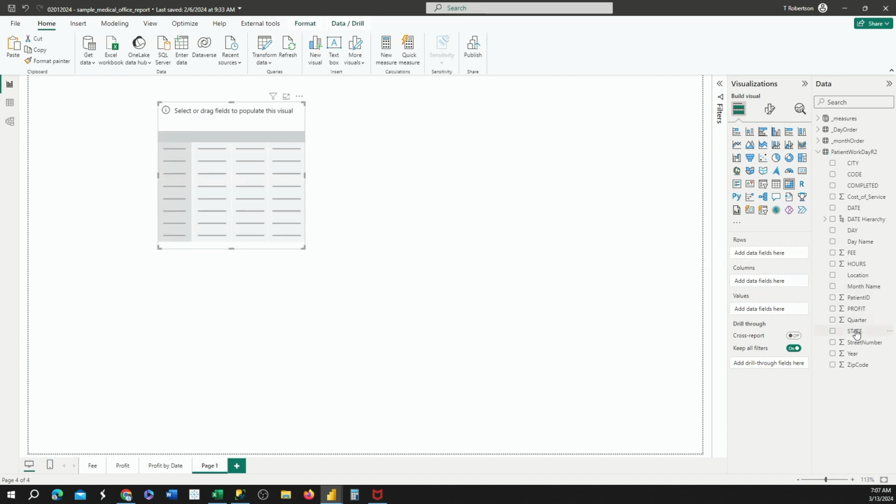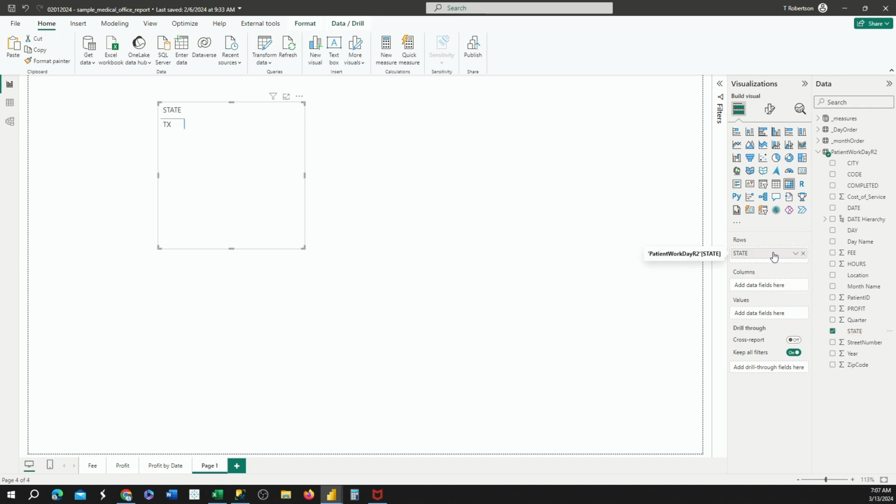Let's see, state into rows. Then I am going to bring in city under state. So what we have here now is we have state, but if I click the little plus icon, now we have city.